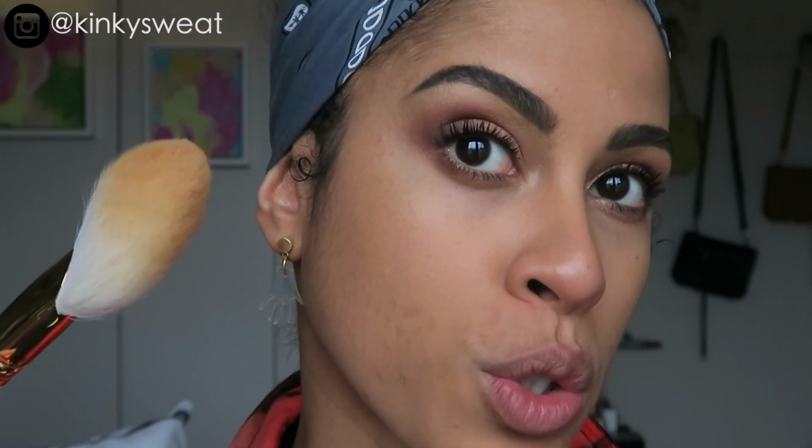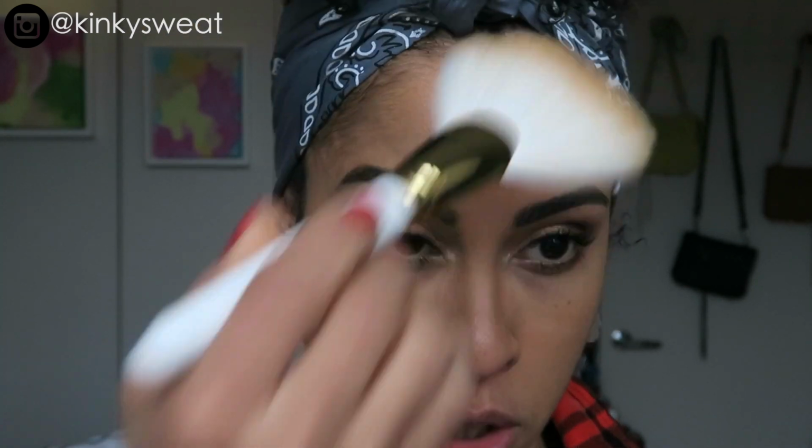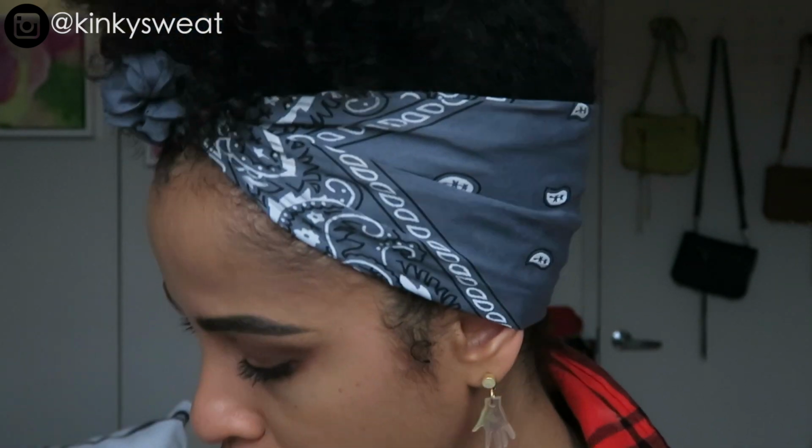So it might look a little grainy because I'm kicking up the exposure, trying to bring more light into the shot, but this is how the skin looks when I use this brush to blend in my foundation. And not too bad, it didn't absorb too much because I think, again, we applied the foundation on our skin first. Feels really nice, skin feels very soft.